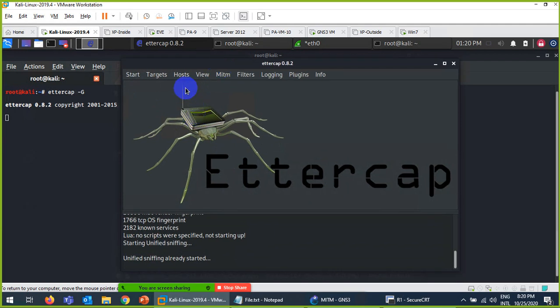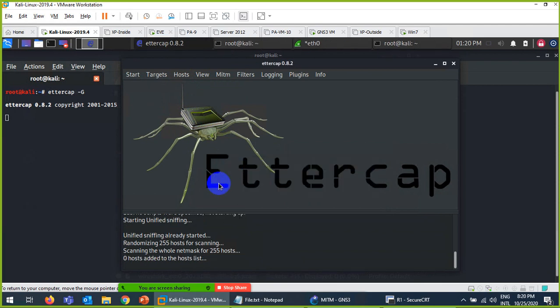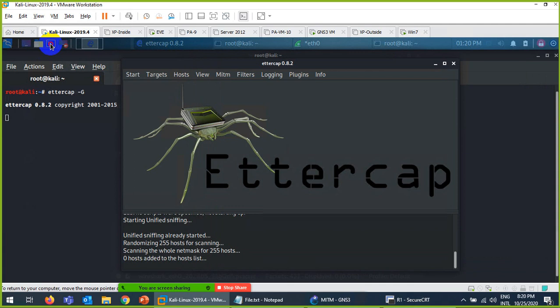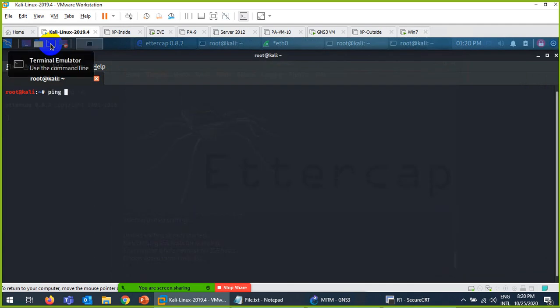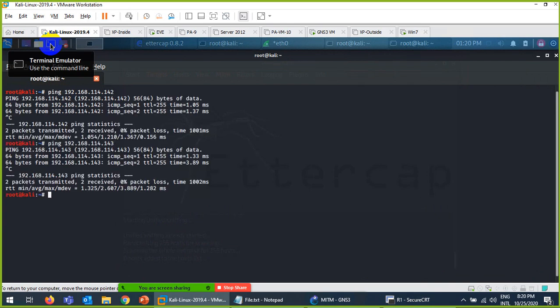But before that I need to scan for hosts, if someone is there. So let me scan the network. It finds no user. So for that purpose, let me ping from here and see if I receive them: 192.168.114.142, and the other one was 143.